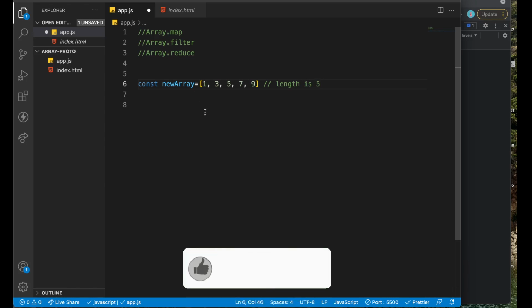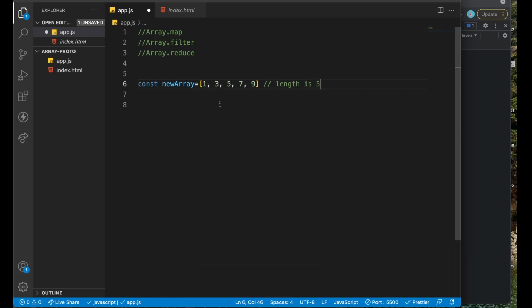So let's say I need a new array, and that array needs to have exactly the same items, same length, everything of the test array, but each item needs to get doubled.